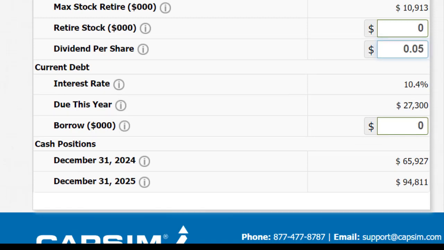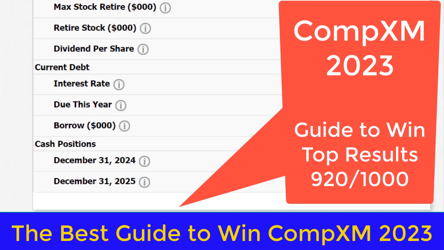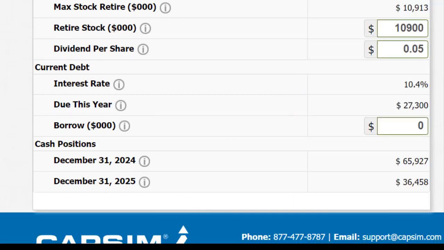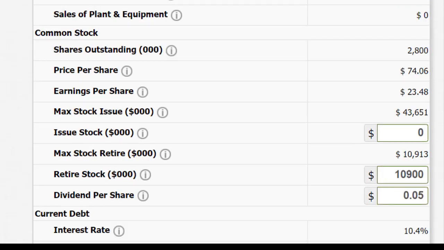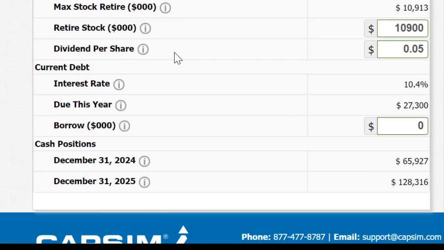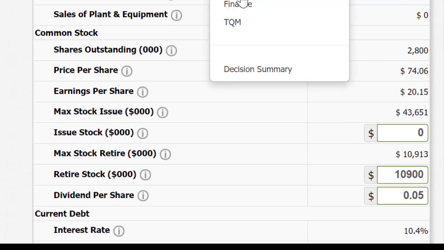Next round we will pay a lot of dividend, maybe $5 or $10, but this round we pay just a small nominal dividend per share. Also we can issue stock and use some long-term loans to secure around 50,000 to 60,000 of cash in hand to avoid emergency loans in any case. That's the best and safest decision.